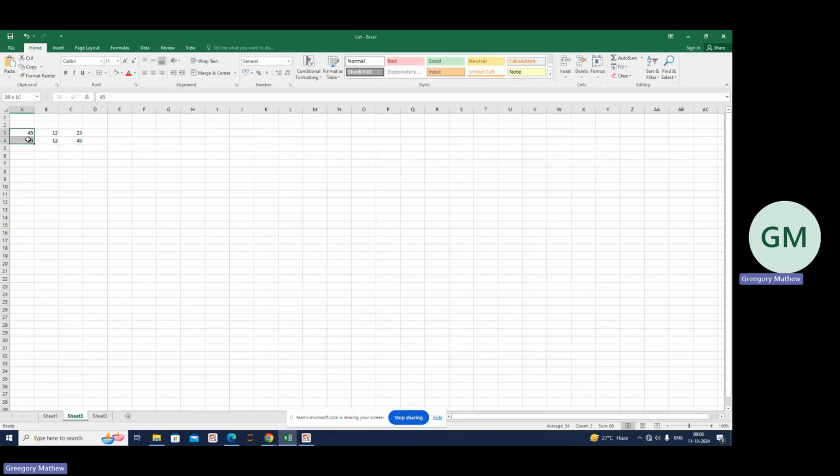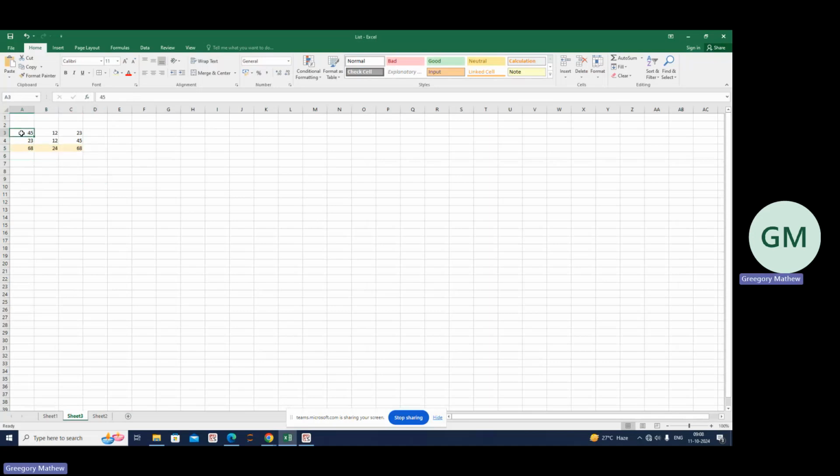And then it should add these numbers. So 45 plus 23, the answer, I'll just write a sum function, sum of 45 and 23. So I get the answer 68. 12 plus 12 is 24. And here I should get 68 once again. So the user enters 45, 12, 23. However, the output should give me 68, 24, 68. You got what is to be done.